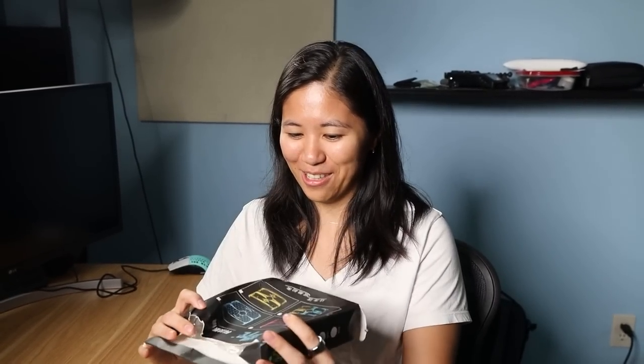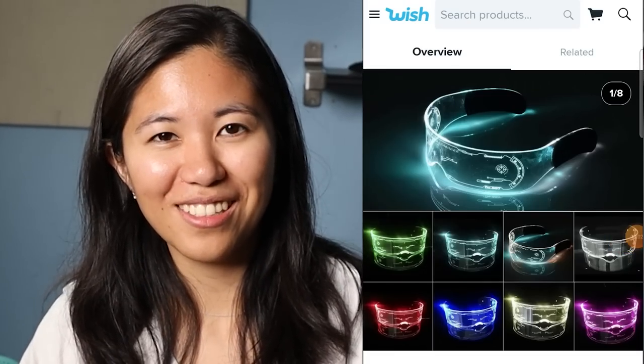I have no idea what this is right now. I don't know why the box is in such bad condition. These are the coolest glasses of all time — going to the rave, cosplaying, you know, doing whatever cool people do nowadays. I got the blue version, but I'm gonna look just like this girl here. It's only three bucks too, and the reviews are giving it a thumbs up all around. Sort of looks cool. For some reason there's alcohol wipes — I'm assuming I'm gonna clean it before I put it on my face so I don't get a disease.